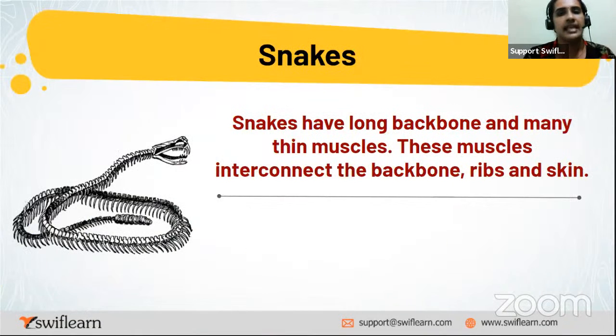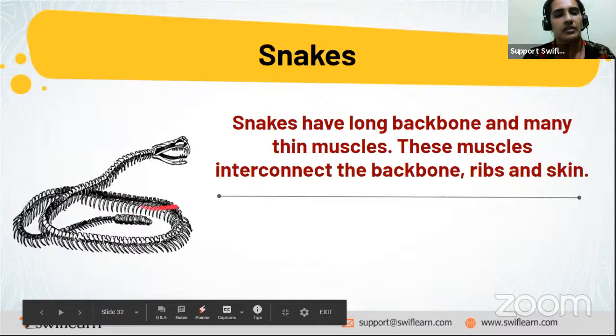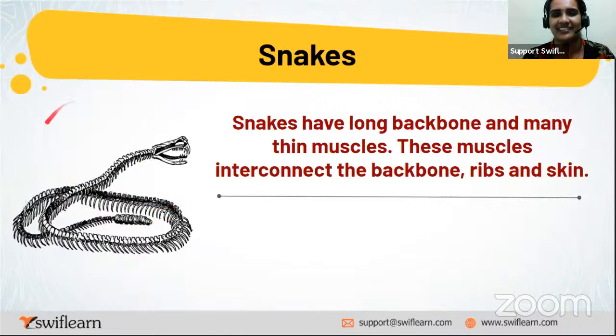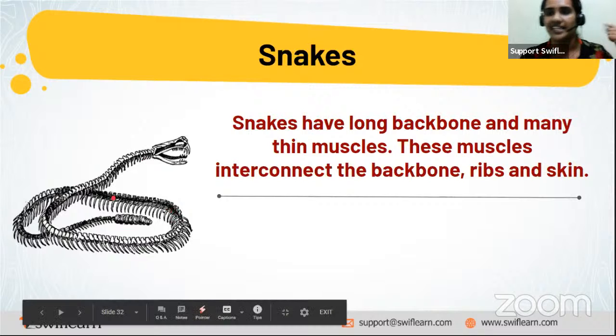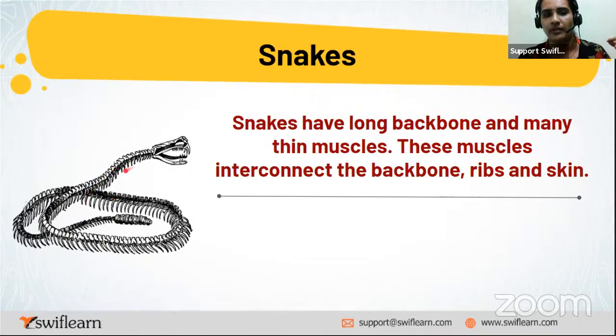Snakes have a long backbone. You saw this. What is this? This is a snake skeleton. You can see how it is made. Is it the same as a human being's? No, it is entirely different. You can see that so many bones are there. It looks similar to our backbone. We had already studied about this, no, the backbone. So how many vertebrae are there in a human?